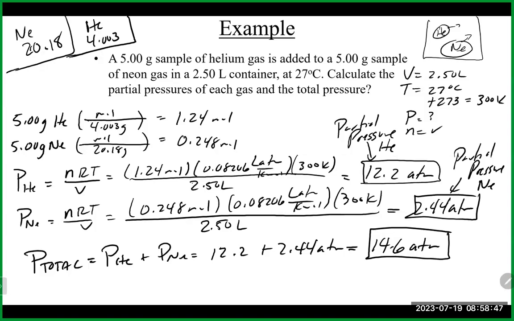The one that's contributing the most pressure in this case is which one? It is the helium. Any ideas why that would be? We will talk about it in just a second, but it is actually the molar mass. Helium is a much lighter gas, which means it's going to be able to fly around a lot faster, which means it's going to cause a lot more collisions than the heavier, slower moving neon in this case, as you can see in the difference in the pressures. Any questions on that there?